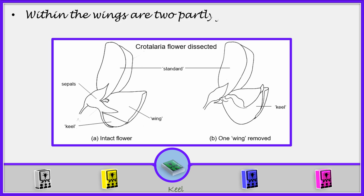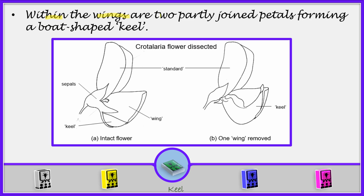Within the wings are two partly joined petals forming a boat-shaped keel. So here we have said we have these two petals, one on the left, another one on the side. They are partly joined. We are calling them the wings. Now, when we remove one of them, this one on this side, it is going to expose another petal which is kept inside. Now, when you come to this side, the other petal has been cut off. Now we have exposed this petal which you are seeing inside. That petal you see inside is what we call the keel.